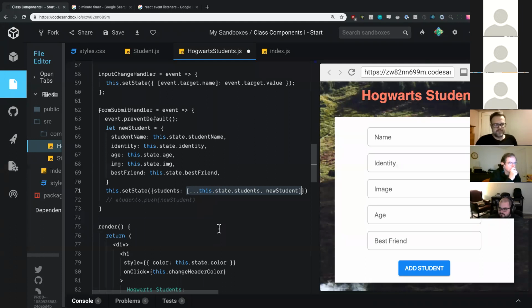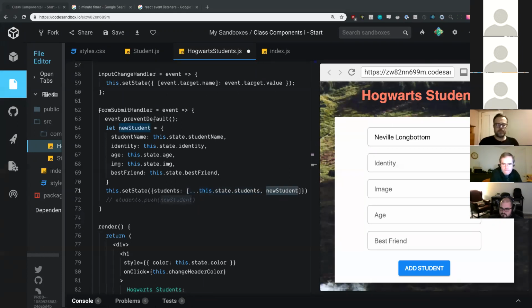We're not going to cover the strike through effect today. But what this is doing is creating a new array with all of our old students in it and one new student. So if I come in here, I'm going to cheat and put in some Harry Potter stuff that has been pre-written. Neville Longbottom is our new student.